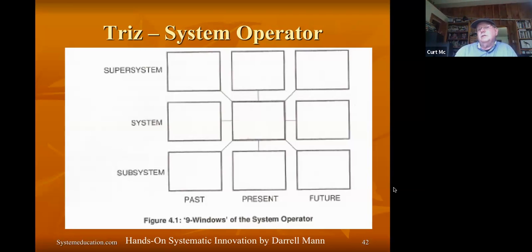And this diagram, if you work through it, shows you, oh, well, what are the subsystems of the challenge in the present? So that's the lower middle. What are the super systems of the challenge today? And that's the upper middle. But it also has the right-hand column. And so the right-hand column in the middle, you'd have the preferred future, wouldn't you? You'd have the situation as it's solved or fixed. But you'd understand that that can only happen if there was a super system that evolved as you went through it, right? And it might require changed subsystems as well. So this is a very nice, simple diagram, similar to the things we're going to look at.